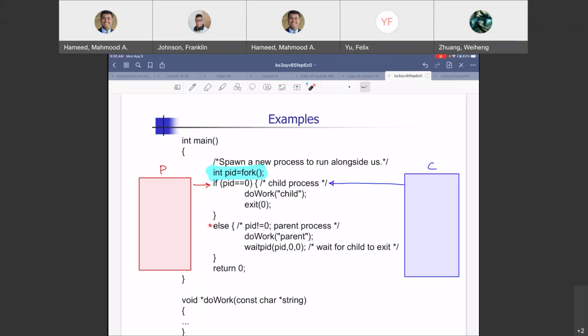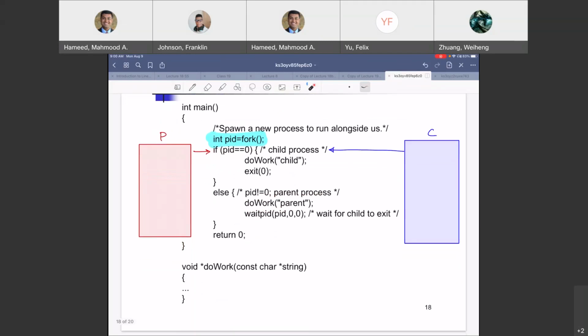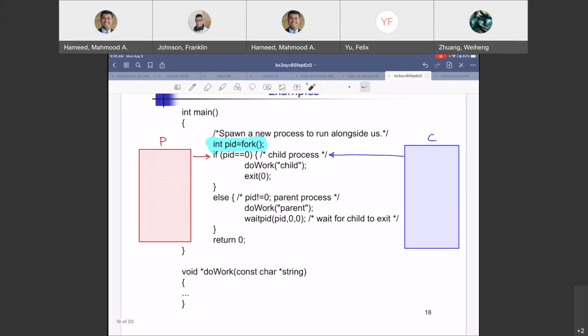It is saying PID is not equal to 0, so it's a parent process. It is doing some subroutine work. We are calling that do work, another subroutine written over here, to which we are passing this particular string, parent.